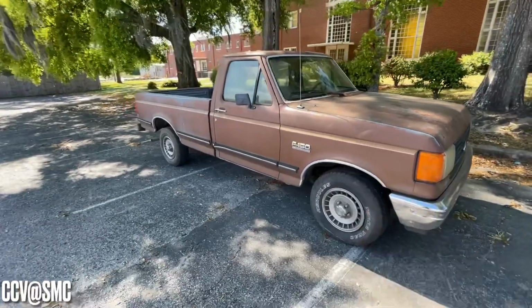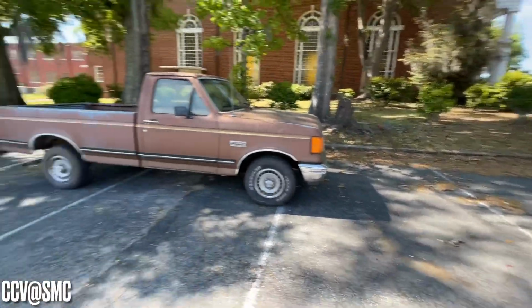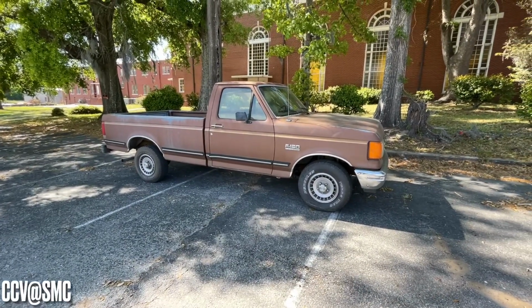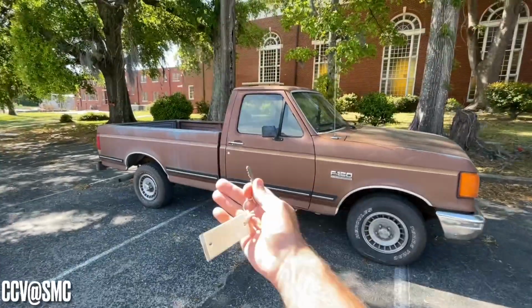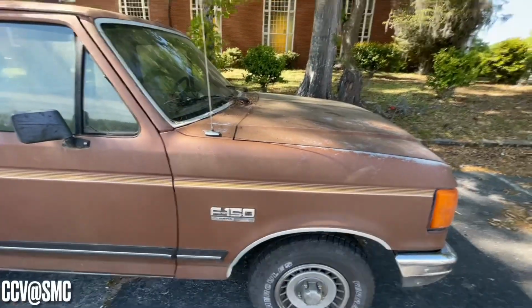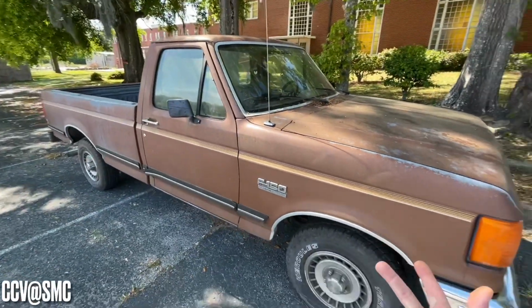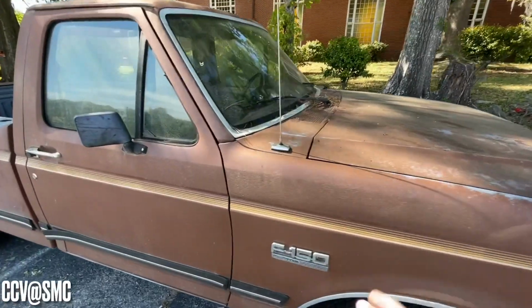Anyways, that's not the F-150 making that squealing sound right there. That's that car over there making all that noise. But our F-150, the body on it is actually in pretty decent shape. Yes, it needs a paint job, but some may keep it just the way it is, right? What would you do if you had this old pickup truck? Would you sand it down and respray it and bring the life back out of it? Maybe so, right? Or some of us may just drive it just the way it is.